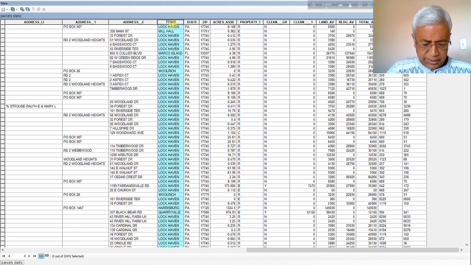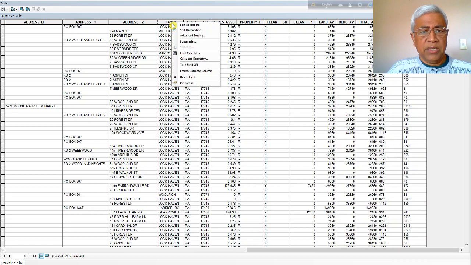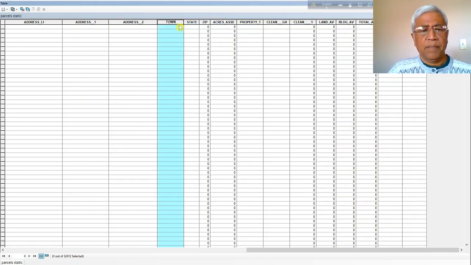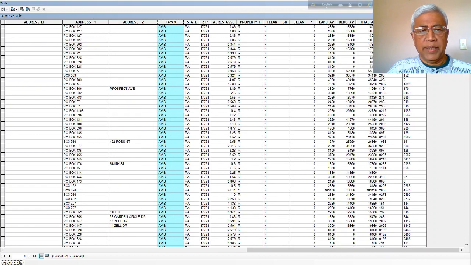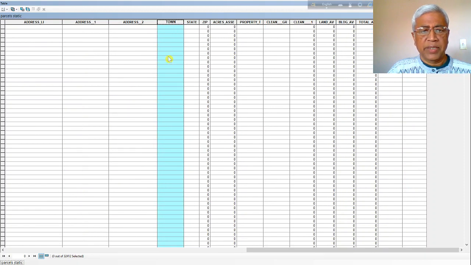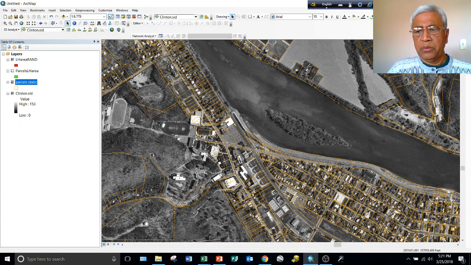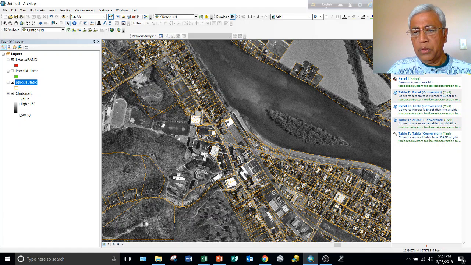I'll show you, for example, towns. If I right click on this and sort from small to large, you can see a lot of addresses don't have the town information or the state information or the zip code. So these are the ones that I trimmed out. Once we do that, we can use a tool in ArcMap.